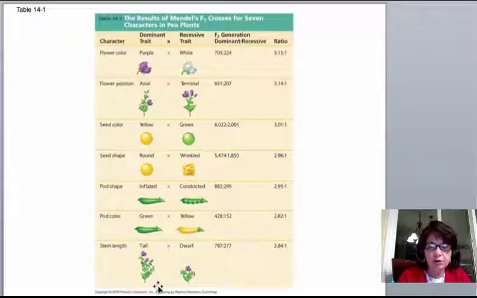So kind of set the stage again for Mendel just to give you an idea of the different kinds of traits that he followed. So he called them characters. And basically, there's a dominant trait and a recessive trait. And he chose wisely. He had about seven different traits. They were very cut and dried. They were either this or that. So we have purple and white. We have the position of the flower being axial or terminal at the tips. We have seed color being yellow and green. Seed shape being round and wrinkled. Pod shape that encloses those peas is inflated or constricted. Pod color could vary in green or yellow. And then we can have tall and dwarf plants.